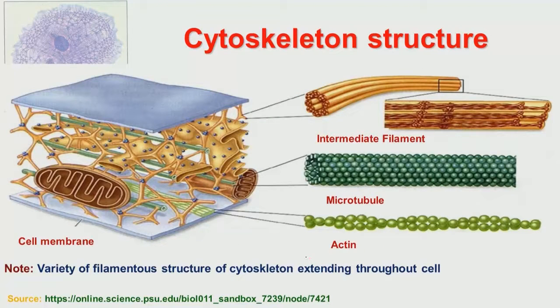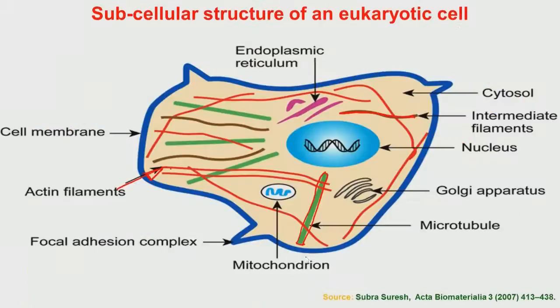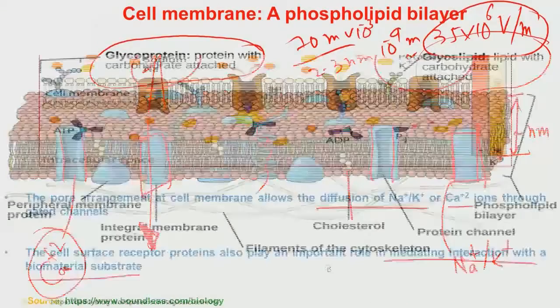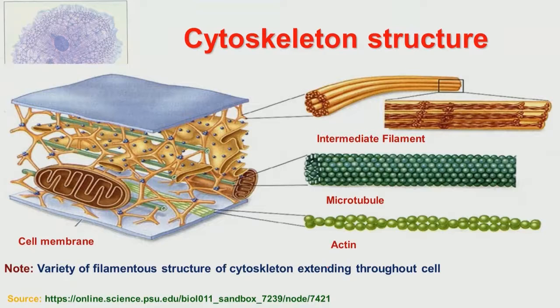So, this gives a little bit more detail about what I have shown you in this particular slide, that is, what is the subcellular structure of the eukaryotic cell, or in other words, what is the cytoskeletal structure of the eukaryotic cell. Skeleton means like a human skeleton, so the cellular skeleton is the skeletal structure which provides mechanical support to all the cellular organelles in the cytoplasm. Therefore, one has to understand the key characteristics of this cytoskeleton structure that make it so special in terms of providing mechanical support.